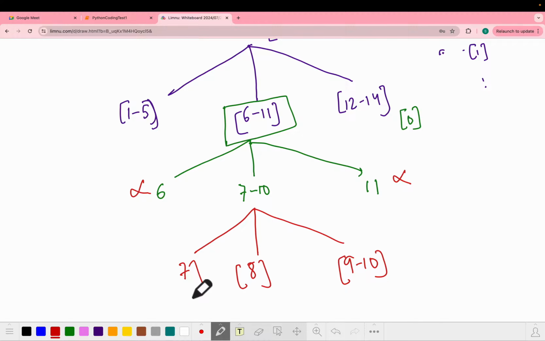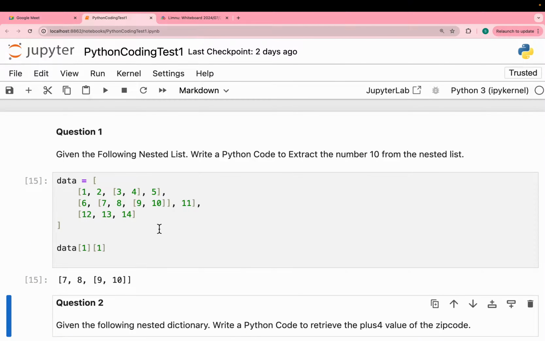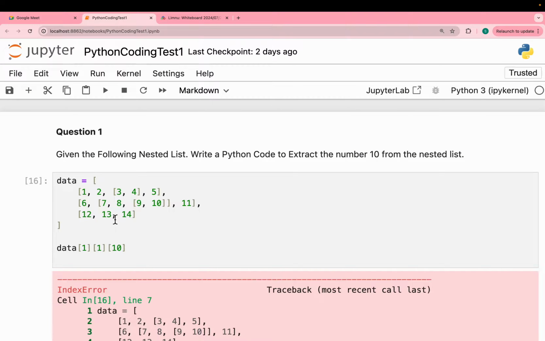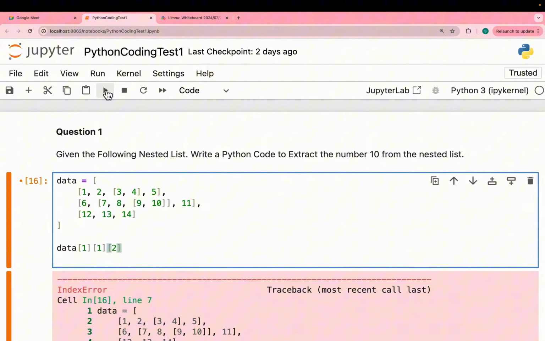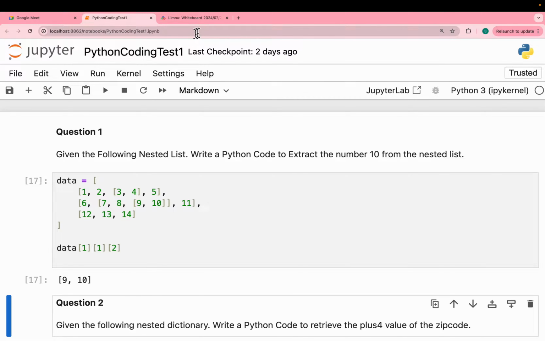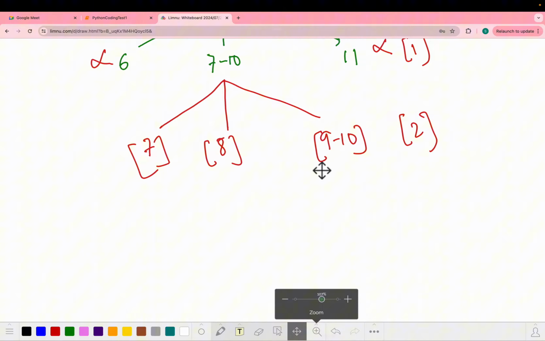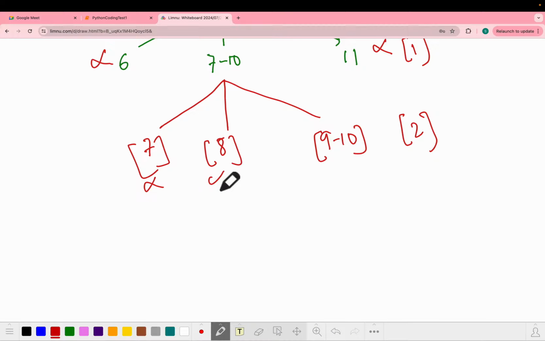I need the third list. So it will be 0 here, and then it was 1 here, and then I need to find 0, 1, 2 here. So I need to pass a 2 here. Now when I do 2 here, I'll get access to the third element in the list. Okay, and now when I close it, sorry, it has to be 2, not 10. Okay, 9, 10. So I have got access to 9 and 10 now. So I don't need these particular two things right now. I can remove them.